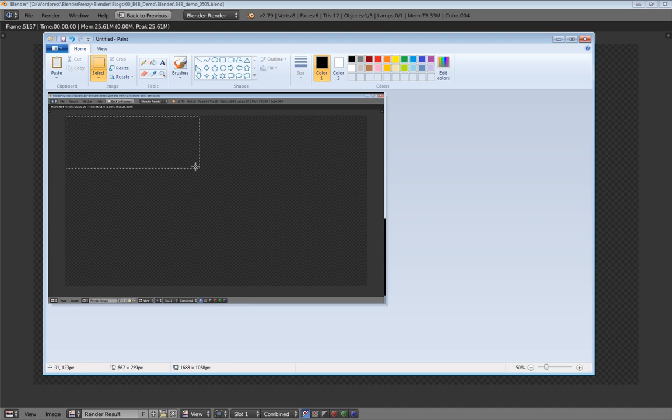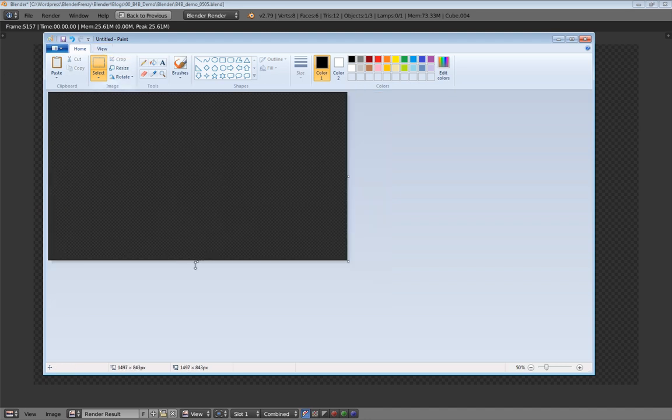And then what I can do is I can just select, just like I did with my snipping tool, and then crop. Again, this is in Paint, which is in Windows, which again, you don't need to do this because you have the snipping tool. If you can't crop it in an image software, or if you can't crop it with your snipping tool, I'm going to show you how to crop it in Blender.